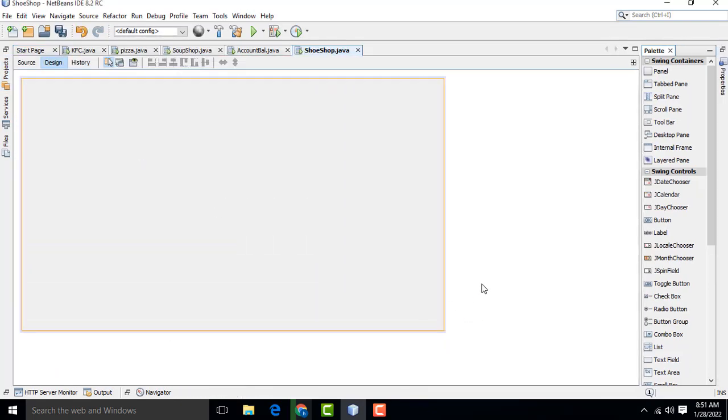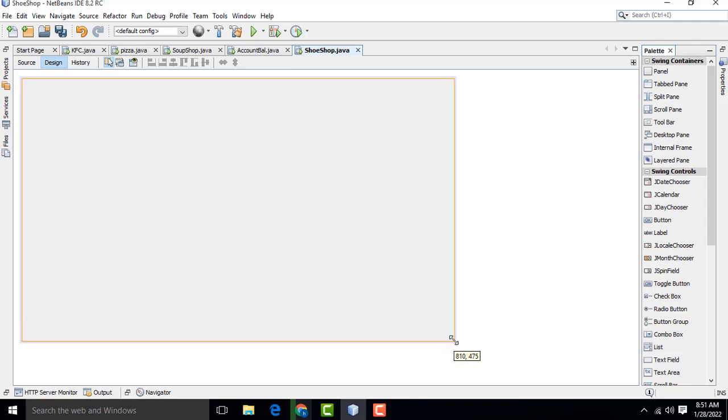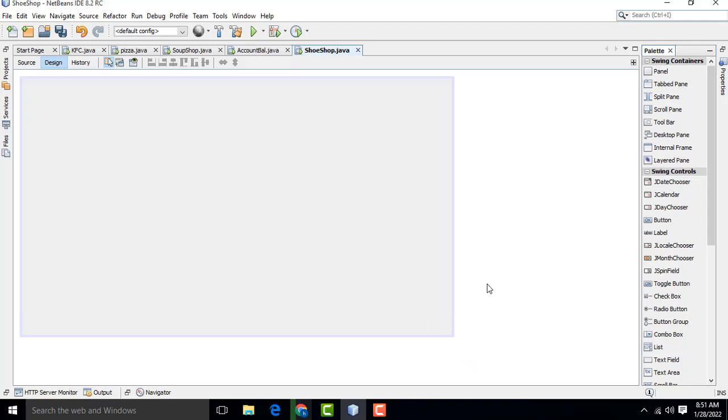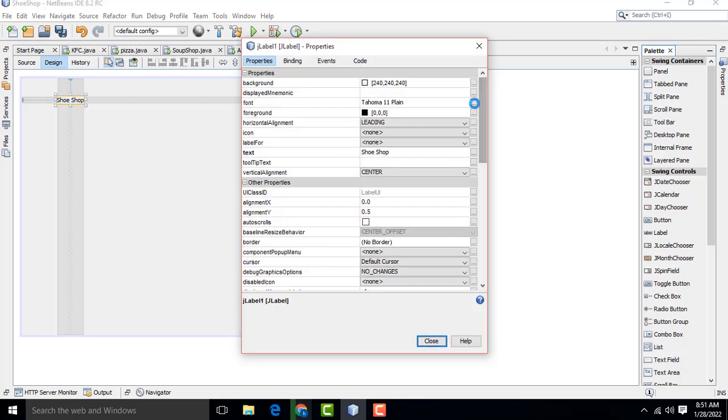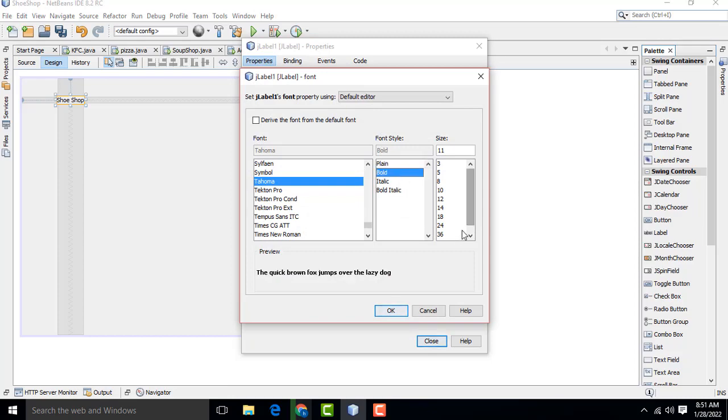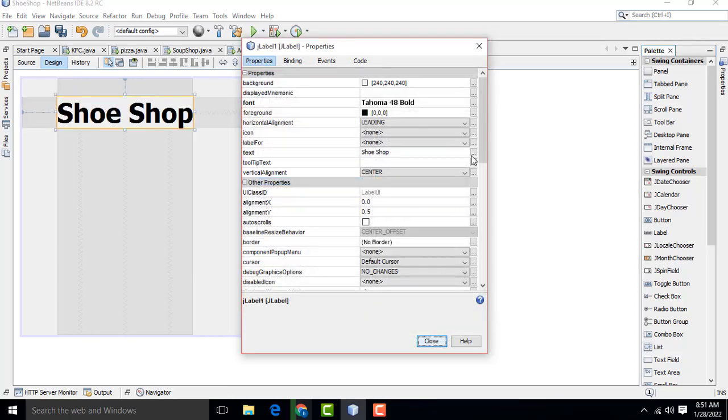Now we have to increase the window a little bit. Drag the label over here. You have to name it as shoe shop. Select this one, properties. Click on this one, font bold, 48. Hit OK.